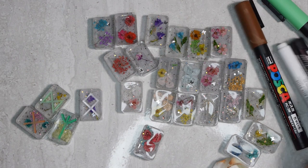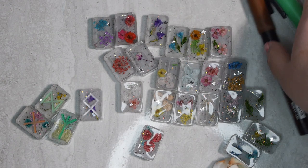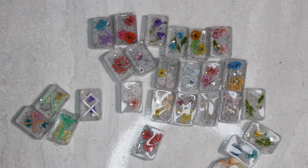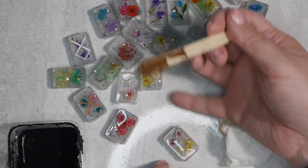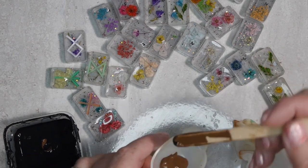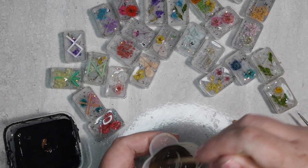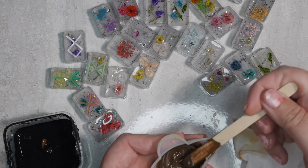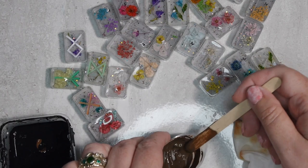Okay, my husband doesn't like either of them, any of them, and I agree. He said a darker brown, and that's pretty much what I thought I should have done before, because that brown is pretty dookie. So I'm just pouring some in here, and then I'm just going to add a little bit of black. Just a little, see? Just the tiniest bit. Oh yeah, look at that. That's perfect. Nice, like a wood brown, like a dark tree trunk brown.